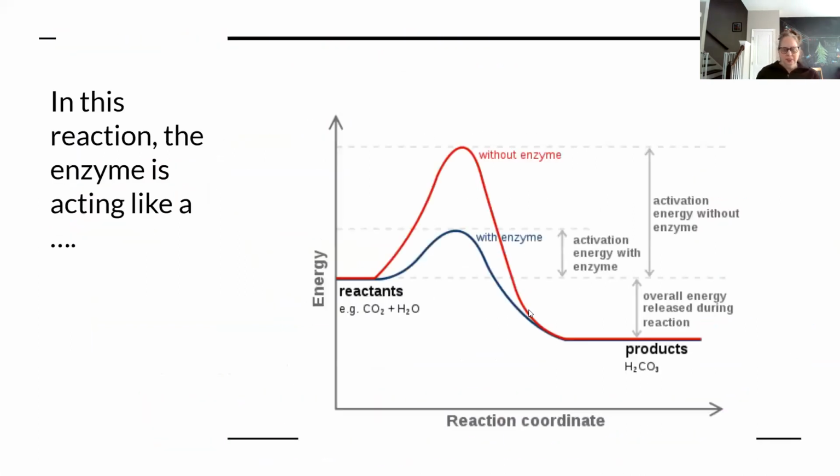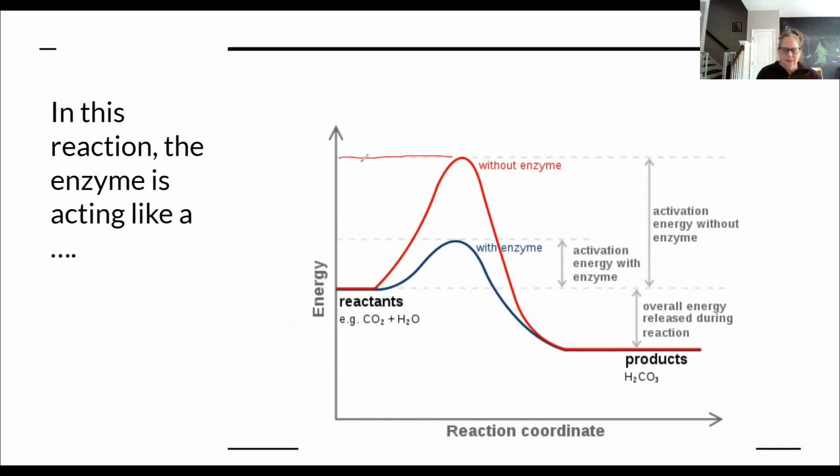Right. In this reaction, the enzyme is acting like what? So when we're here, let me use a different color. When we do not have the enzyme, look at my activation energy, my EA, energy of activation, the energy to get the reaction started, is that size. Again, I don't have numbers, but I don't need numbers for comparing. My activation energy when there's an enzyme, what can I say? It's less.